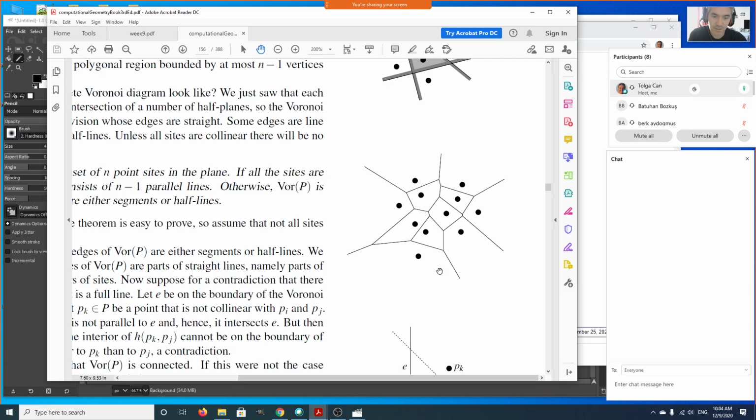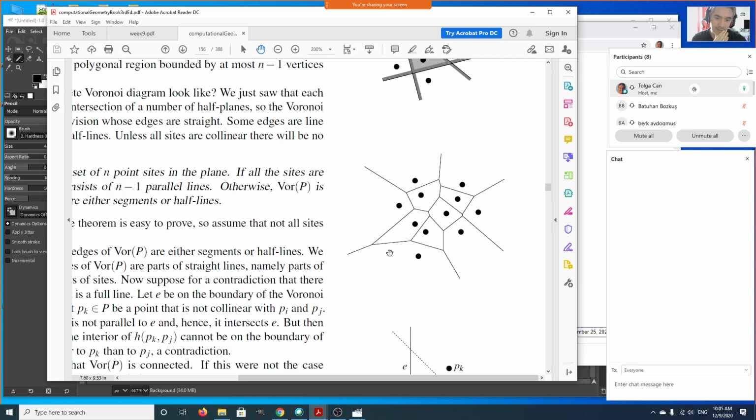There may be other factors too that determine the shape of these. For example, if these are not points, if these are things with some strength, we may have weighted points. In that case, the influence area may look different. But in the simplest case, which we are going to see today, in the Voronoi diagram, we have points which are unweighted. They're all equal to each other. And the influence of these points around the space around them is just the plain Euclidean distance. That's the simplest form of Voronoi diagram.